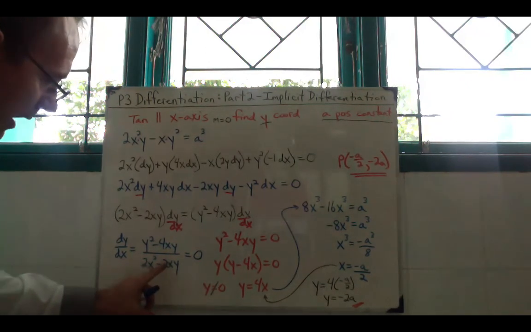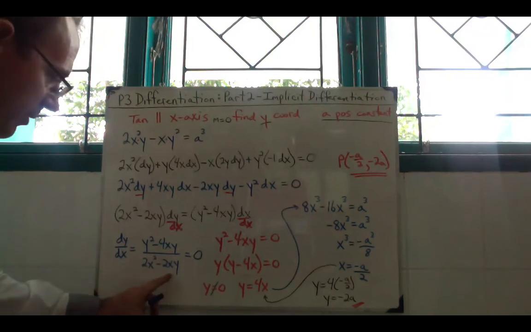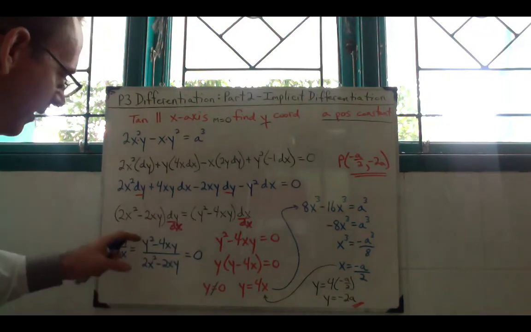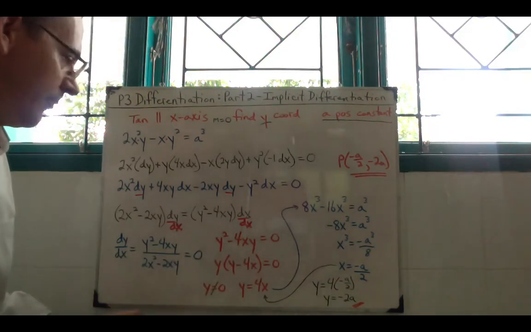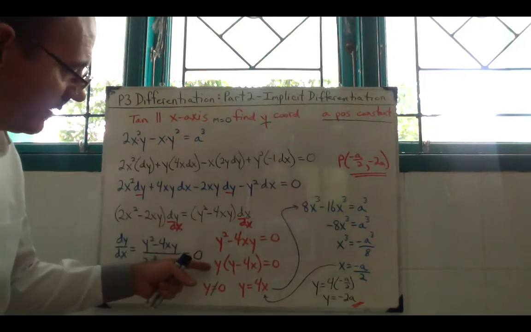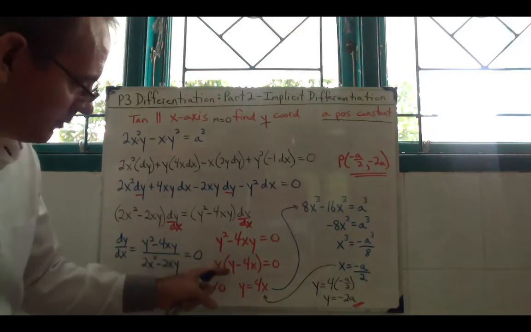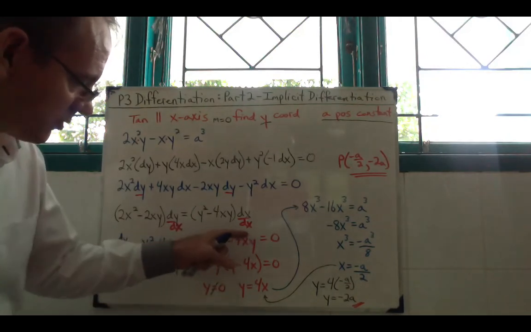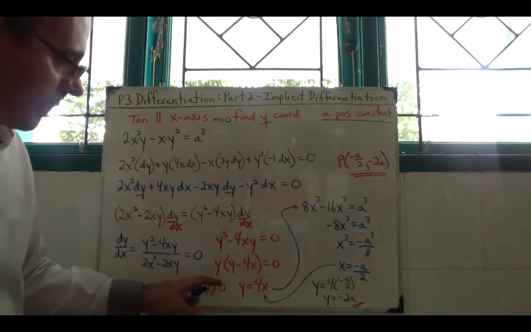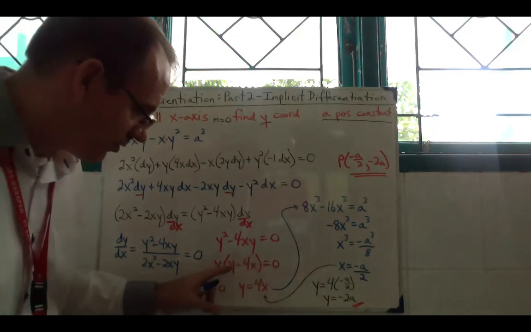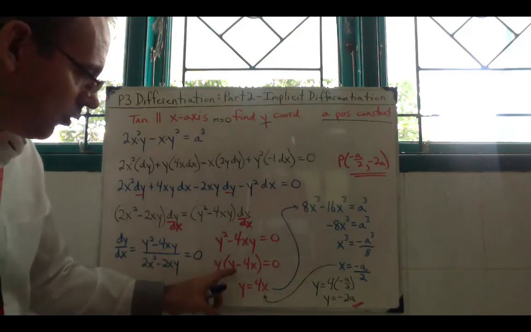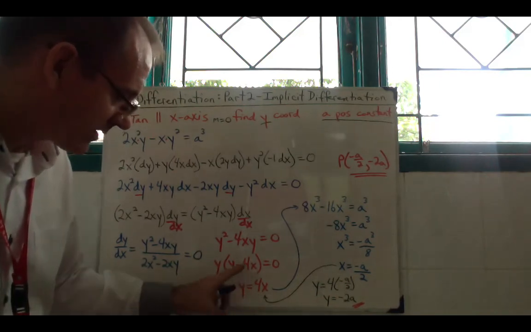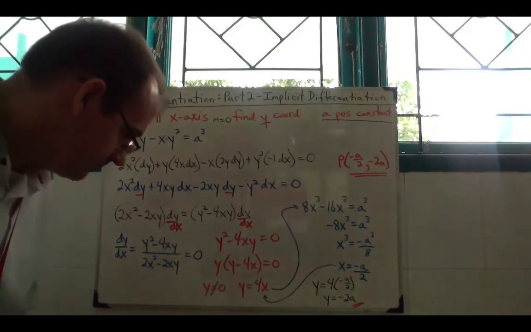So this whole bottom part just cancels out, multiplies into the 0, becomes 0. So we have y squared minus 4xy equals 0. Then factor out a y. So y times y minus 4x, because there's a y common to both terms. And now it's the zero product rule. So that means either y equals 0 or y equals 4x when we add 4x to the other side.